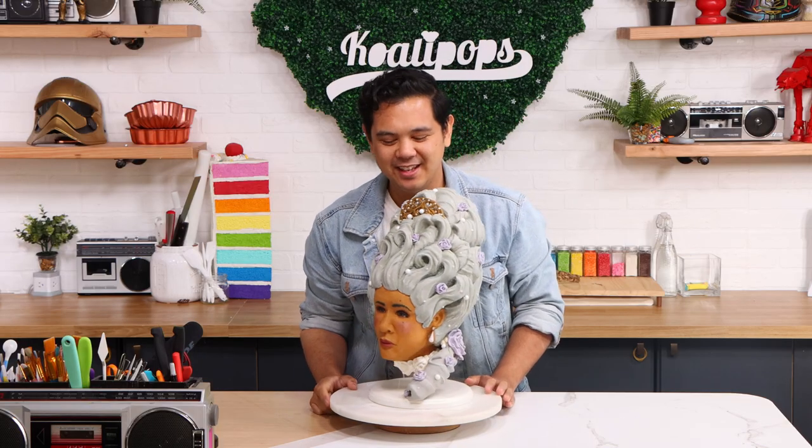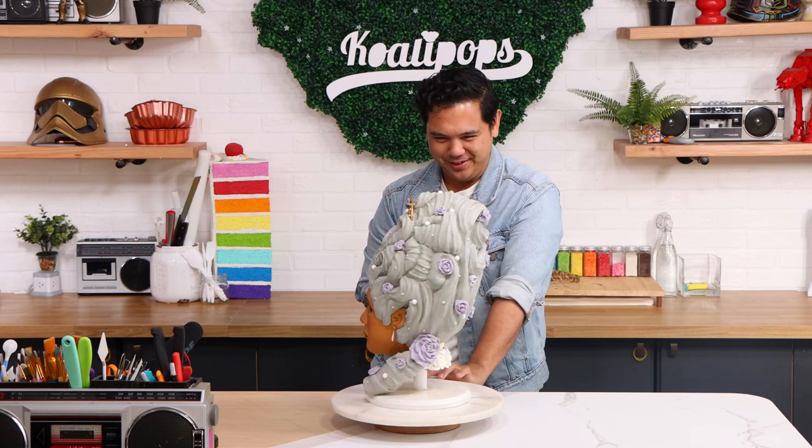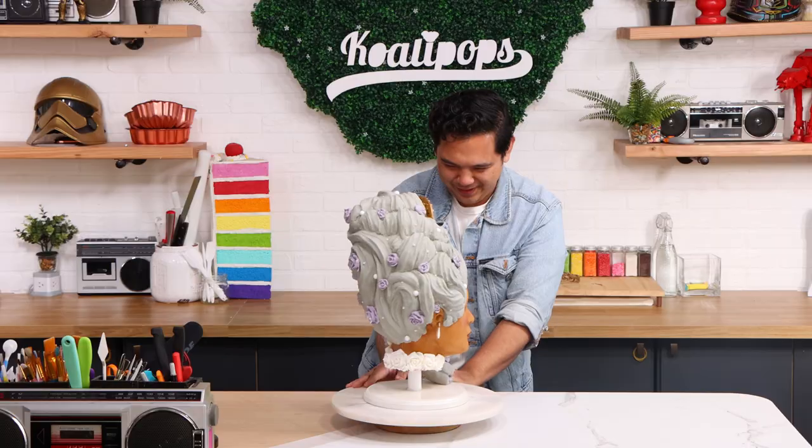This is me trying to look cute while I'm showcasing my cake. And this is actually me. God, what a cry. It's so beautiful. I made this, it's so beautiful.